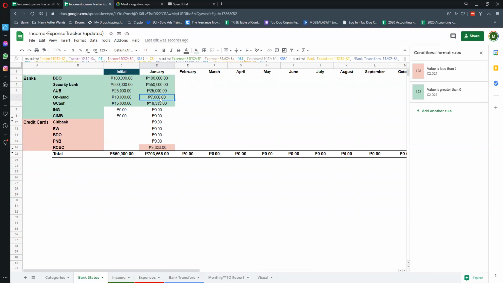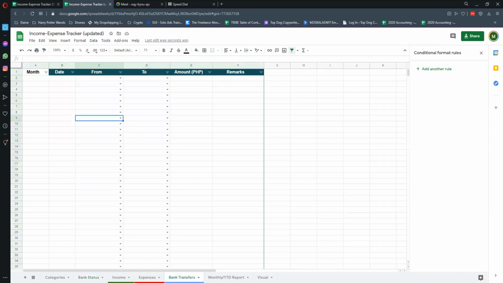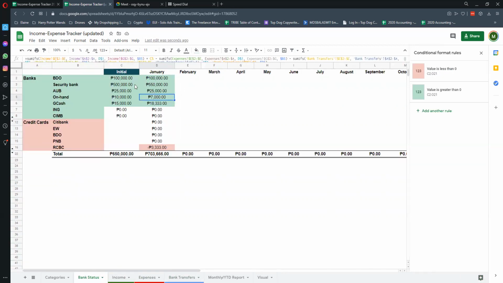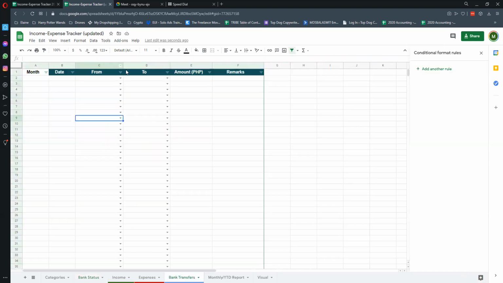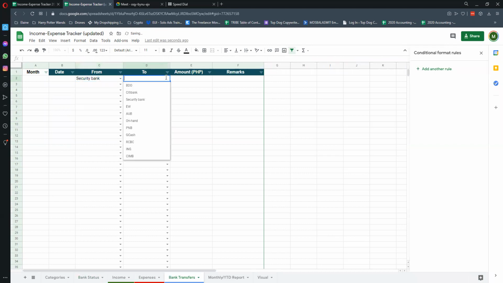15,000 pesos. Currently you have 7,000. So you saw using this tool that you only have 7,000 on hand, and after seeing it from this tool, you decided to transfer from Security Bank to your on hand a deficit of 8,000 pesos.